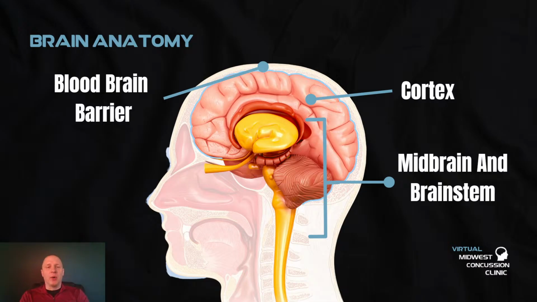The next part of the brain anatomy that I want to jump into is a cross-section of the brain again that looks at the different areas. On the top part of the brain, there is the blood-brain barrier. It is the little thin blue line that runs between the outer cortex of the brain, which is the squishy pink part that's labeled, and the skull itself. The blood-brain barrier acts as a barrier for protection to the brain. It also carries nutrients that we'll get into here in just a minute.